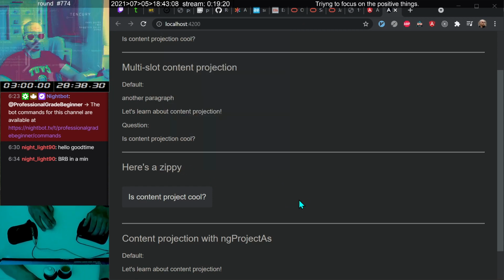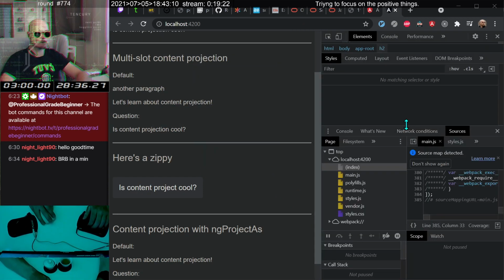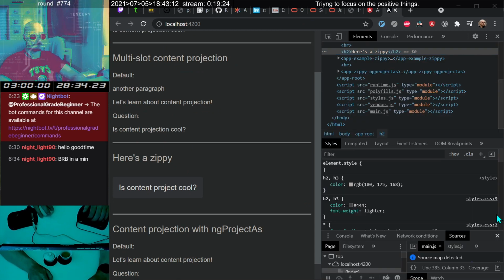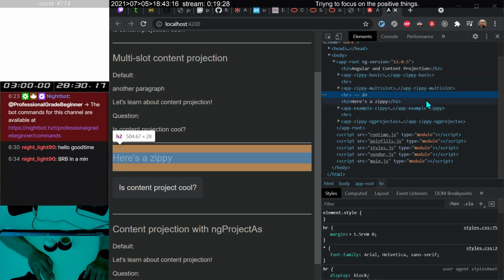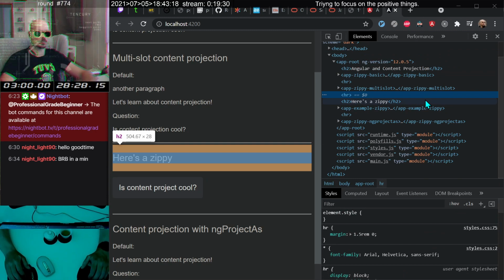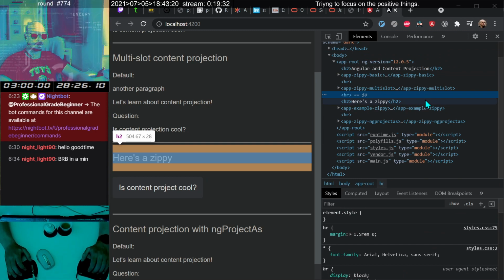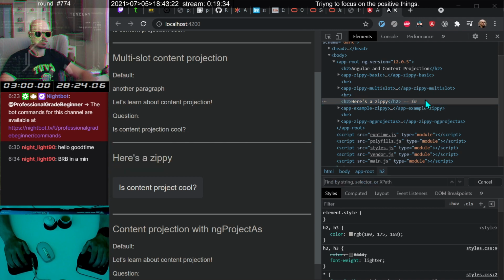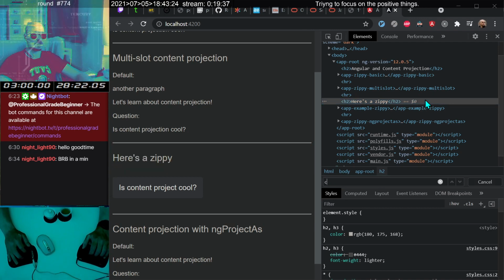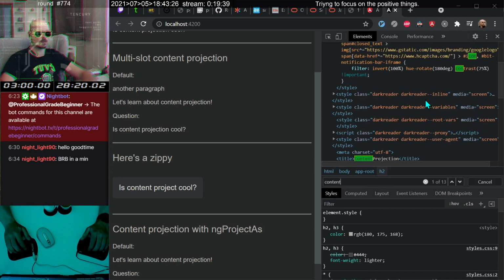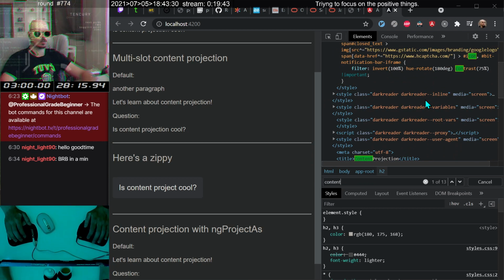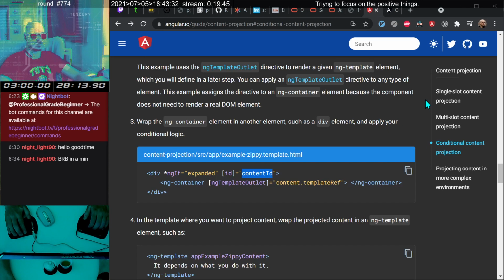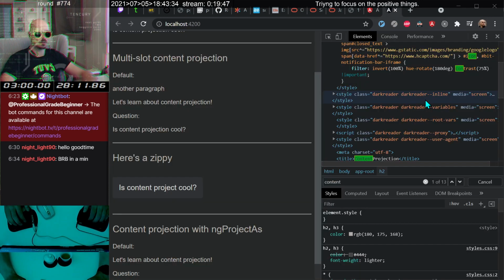If we do inspect, we can search for this here, I suppose. Control F, content, what was it? It was content ID.